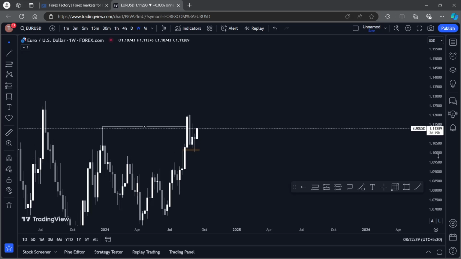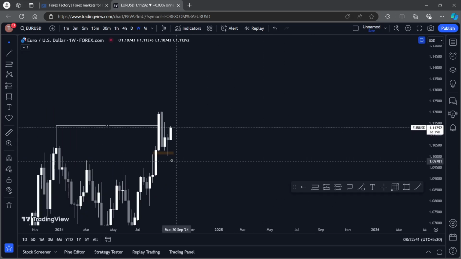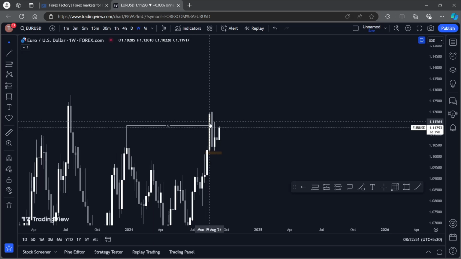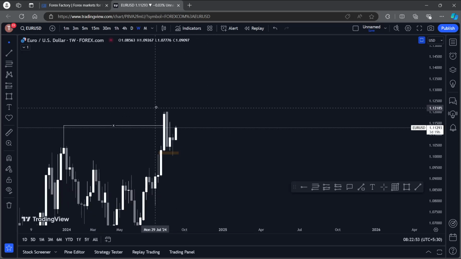So this is the chart of the weeklies, and the price had reacted from this FVG and moved into the upside direction. So currently, I'm anticipating that the price can possibly react within this range because we are having some kind of a relative strong high at this point. So let's move to the dailies.